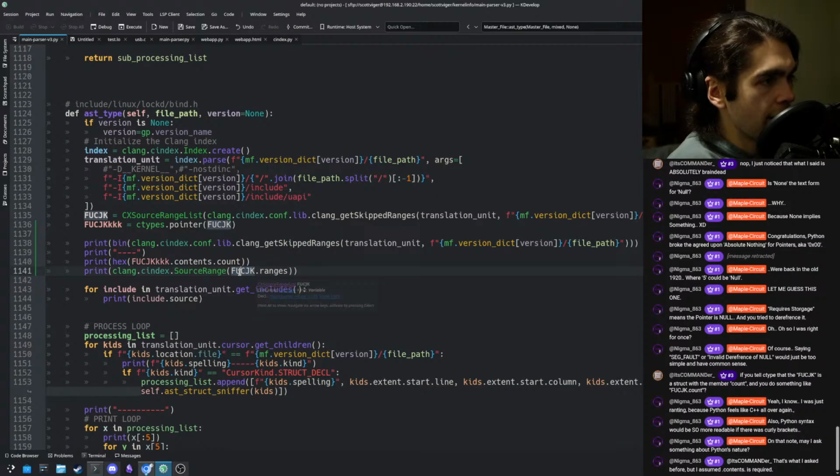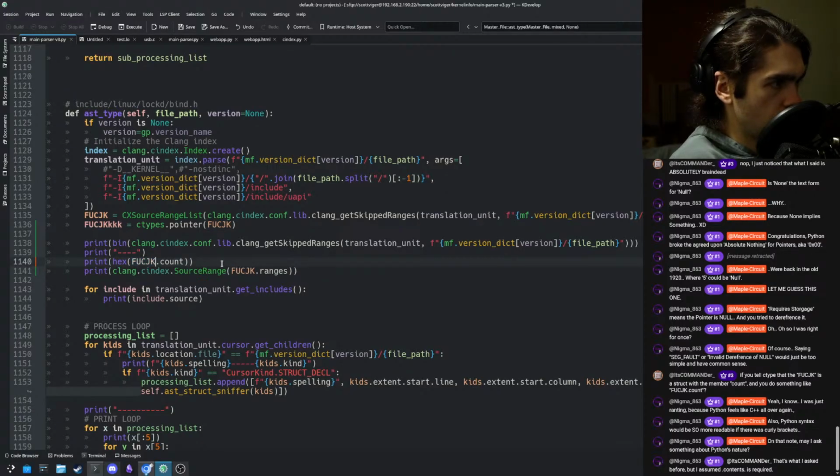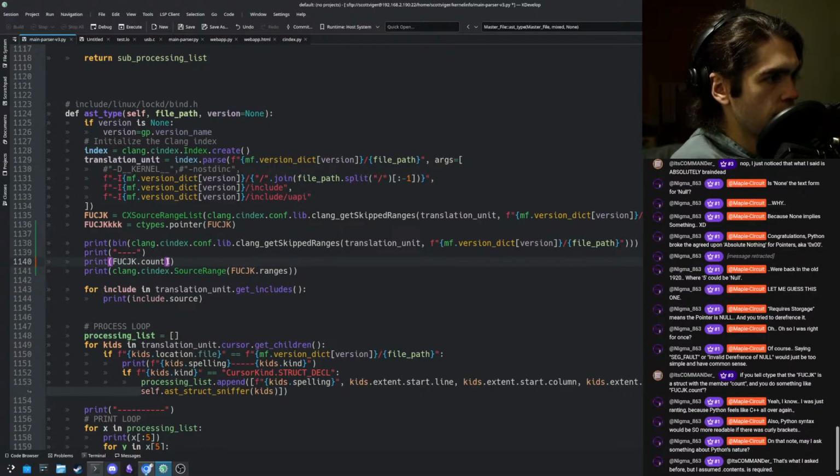Oh, you're right. I haven't tried to just print count. You're right. Let's try that. Alright. And let's remove the X part of things. Just print it.